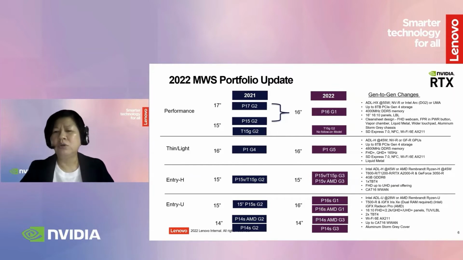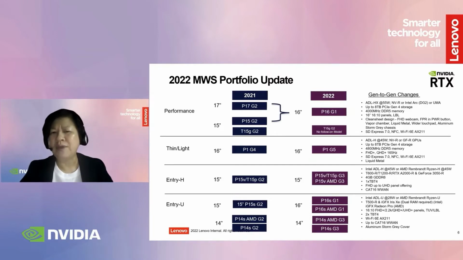If you want to know the difference between them, you can see on the right screen. It's either using the T550 graphic card, or you can choose the AMD Ryzen Pro graphic. That is on the P14s. On the same config, but if you want a bigger screen, maybe a 16-inch, that is where the P16s comes about. So we have a P16s Gen 1 and a P16s AMD Gen 1.